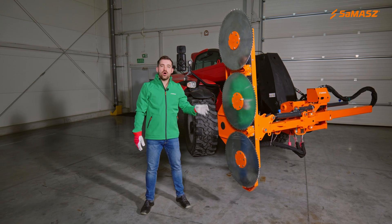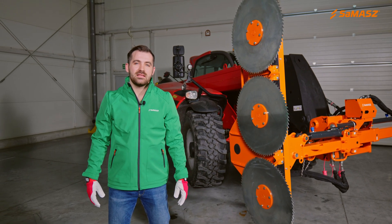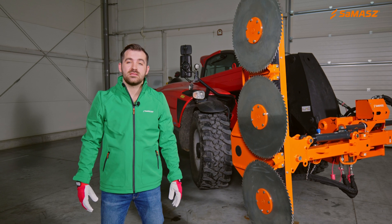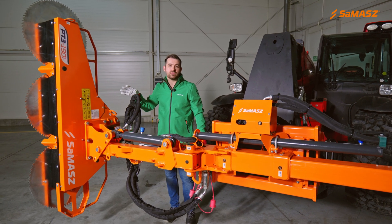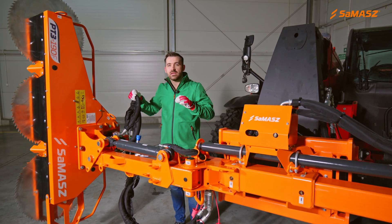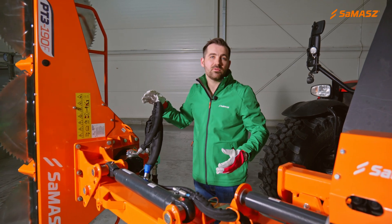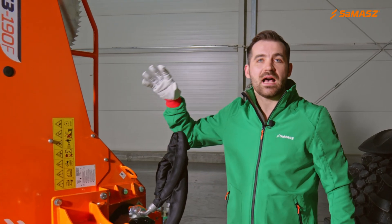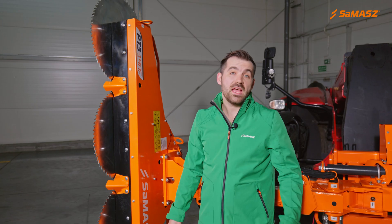This is the working position. We suggest working only in a vertical position. Worth mentioning, we have in our offer carbide blades which, unlike the standard ones, can be sharpened. The working head is operated and controlled from the carrier's cab. It is hydraulically driven, so this hydraulic motor is fed by the carrier's hydraulics. It then runs a belt drive located under this cover. The belts inside the drive are automatically adjusted. If you want to check their condition, you take out this plug and there is an inspection window, so you can easily see how they look.